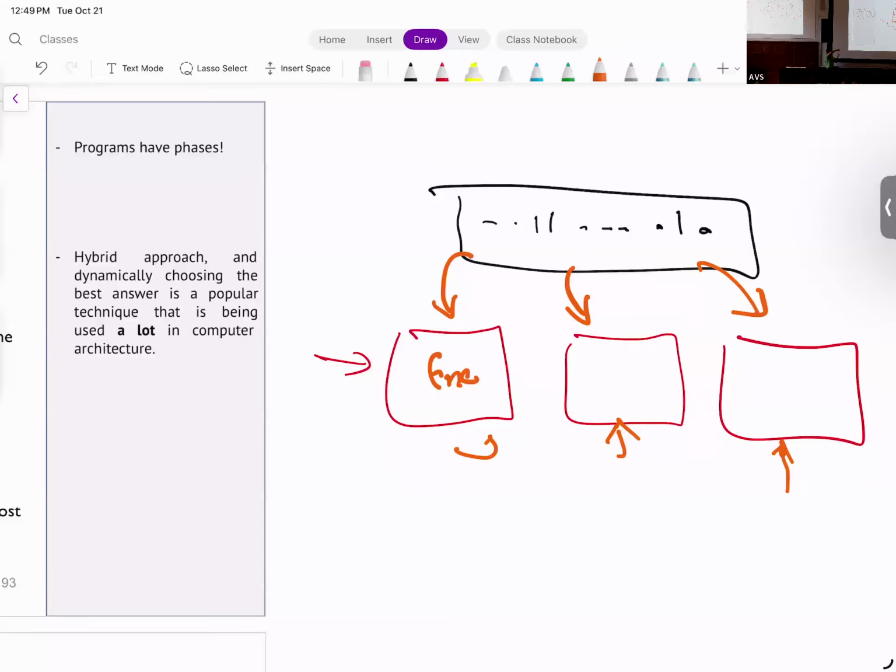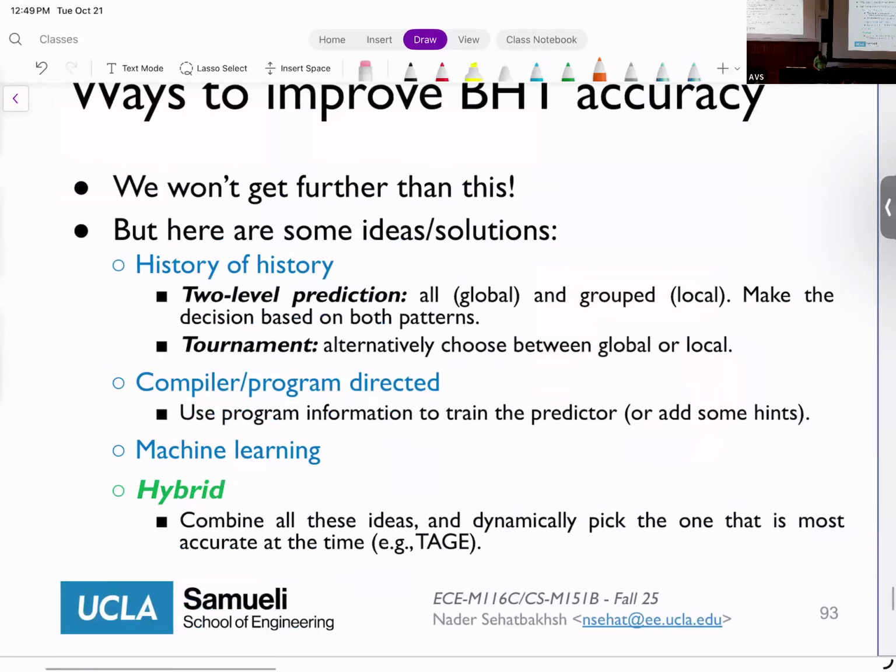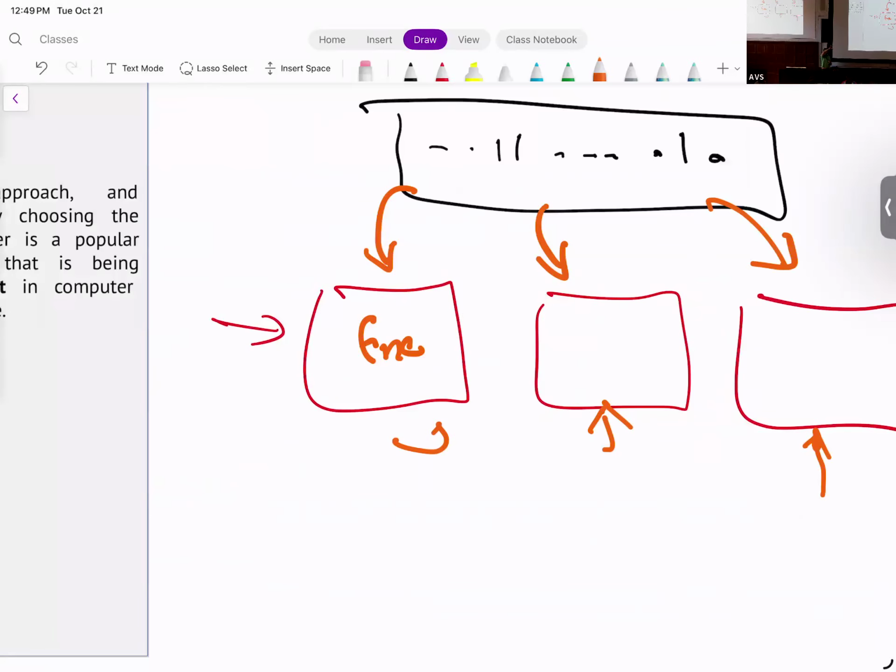There are a whole bunch of other ways of combining this. There's another thing called tournament predictors, where you have a bunch of different predictors and do some form of majority voting. The one that is very common, and that most of you are probably going to implement, is called TAGE branch predictors. It is basically a glorified version of what I just showed you here. It's like tables of bimodal predictors and some form of mapping technique to decide this. So there's a whole bunch of this.